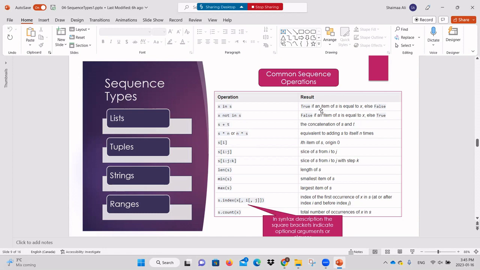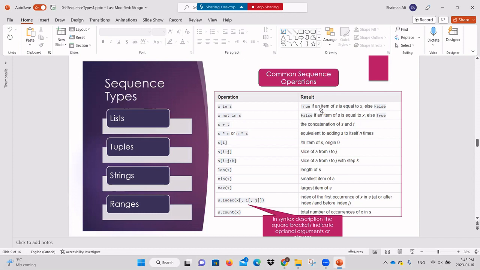When we say s.index and send it x, x is the element we're looking for. This function returns the index of that element. We can send one argument because the other two arguments are optional.